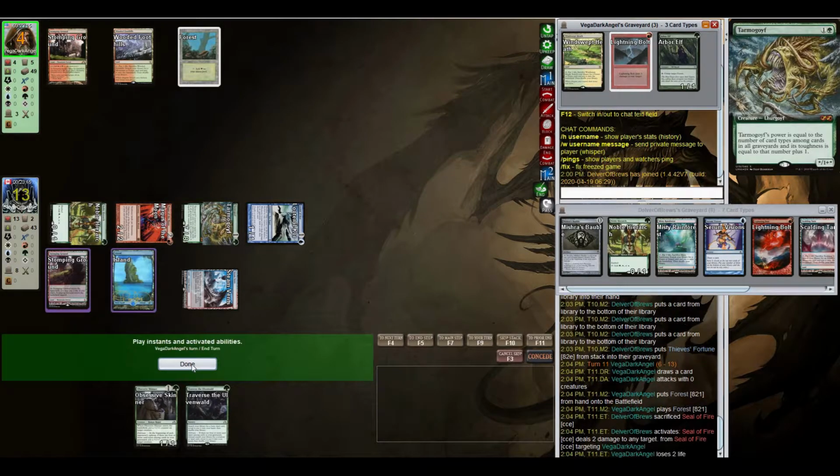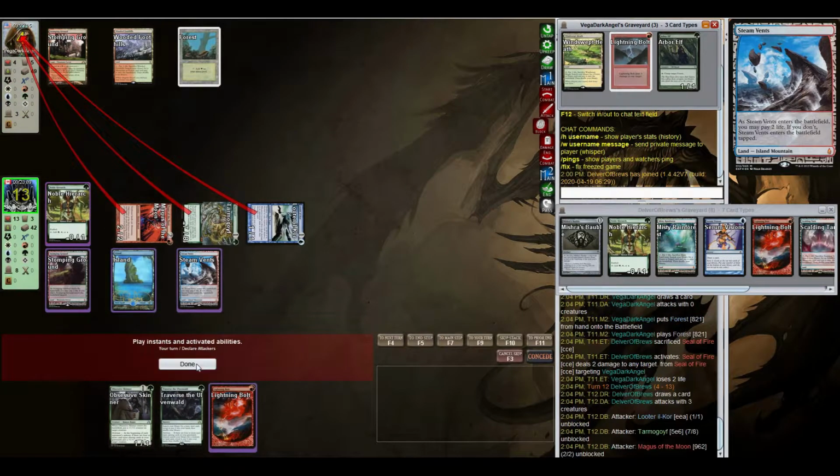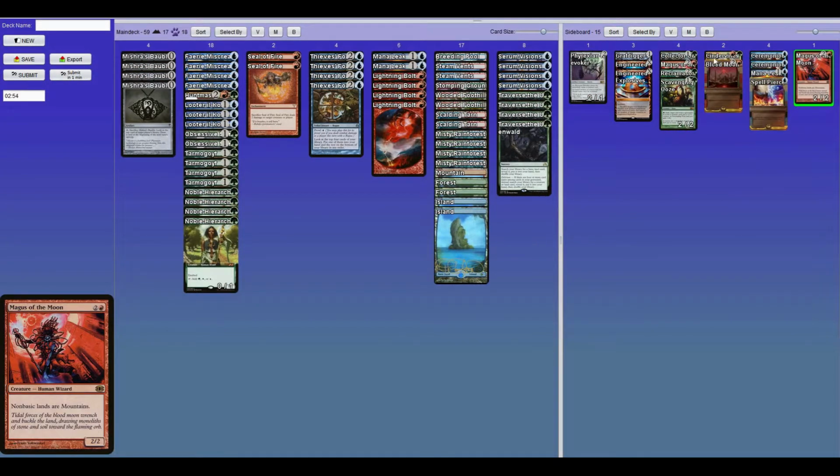I'm still really confident with our board. Really, really confident. And a Lightning Bolt just kind of seals the deal here. I don't know what they have, but... Okay, they just want to go all the way. Fine, that makes sense. So what do we bring in?